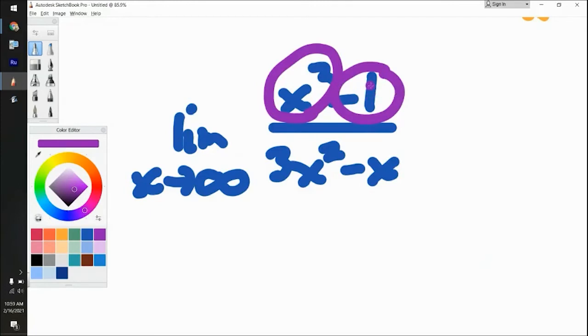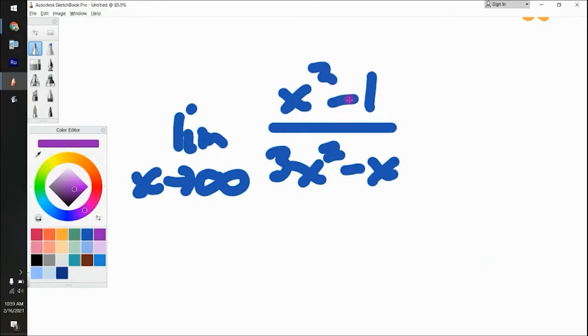Now because we're going to infinity, we can do this really cool thing with math: we can just get rid of this minus 1 because it's meaningless. It's like if you had $1 billion trillion and you lost a penny. Only even less than that because you're going to infinity. $1 billion trillion is a finite number, but imagine infinitely many dollars and you lose a penny. So we can actually get rid of this, which is really kind of weird to think about because we're not used to doing that kind of thing. But we can get rid of that constant.